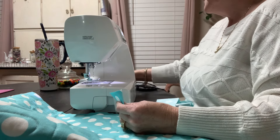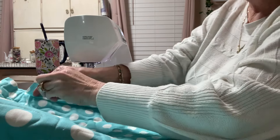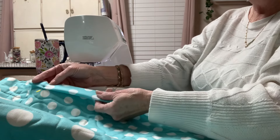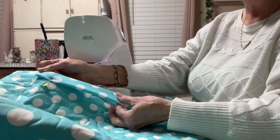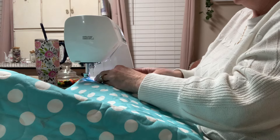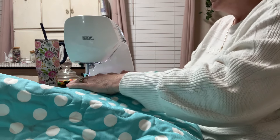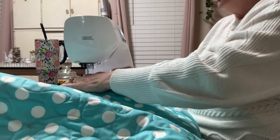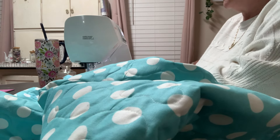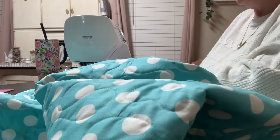I'm going to start by folding this in half, then take a pin and place it in the middle of any one of the sides to start with. I'm going to leave a little bit, maybe six to eight inches, and I'm not going to stitch that down - I'm going to start right after that mark. It doesn't have to be an exact amount, just something to work with when you're putting your pieces together at the end. Then I'm going to stitch all the way around this backing with the binding on it at a quarter inch down each side. When I get to the corner, I'll show you what we do.